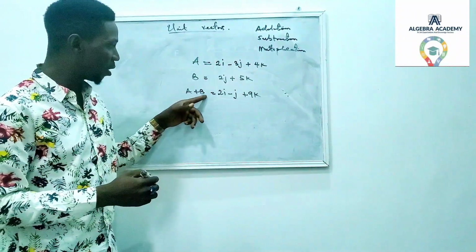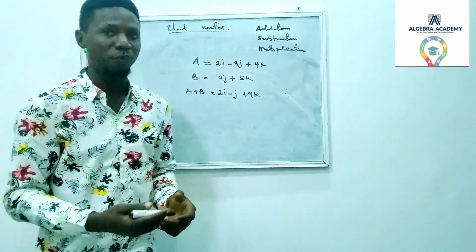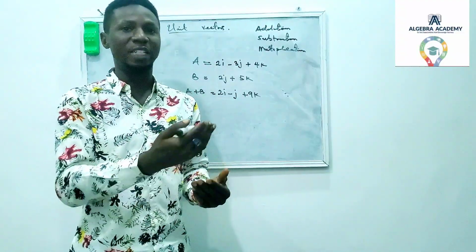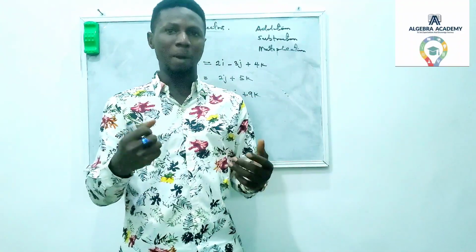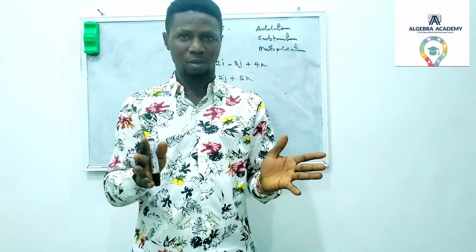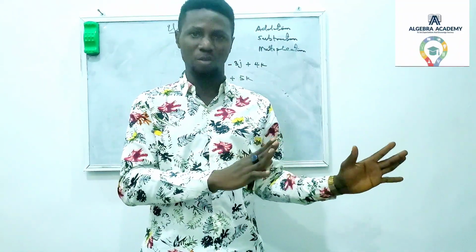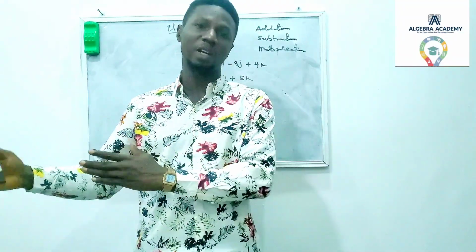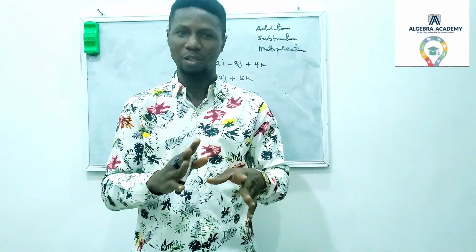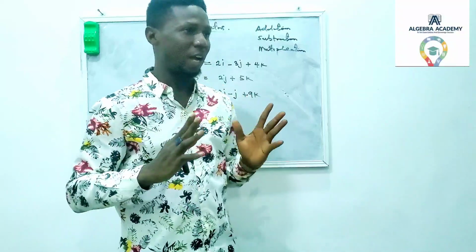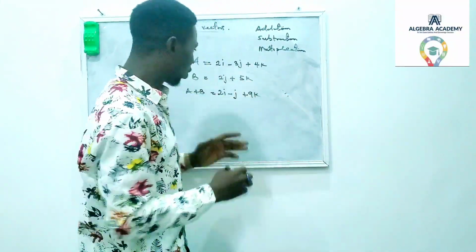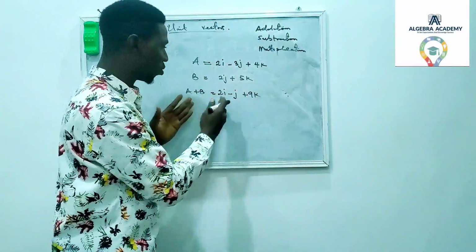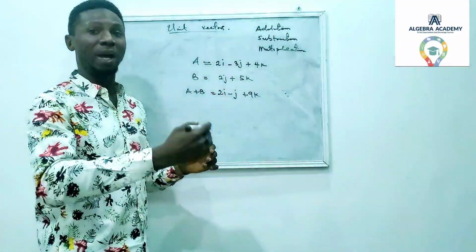But don't forget, this is just the resultant. Sometimes you may be asked to find the magnitude of the resultant. Don't forget, we have scalar and vector quantities. Magnitude means size, because a scalar quantity has magnitude, no direction, while a vector has both magnitude and direction. So when we're talking about magnitude, it means just a single value. You can have 10 inputs and 1 output. That single output means the magnitude. So here we have the vector form, which is the resultant, but we are asked to find the magnitude of the resultant.